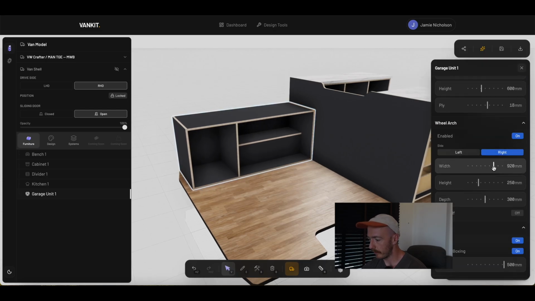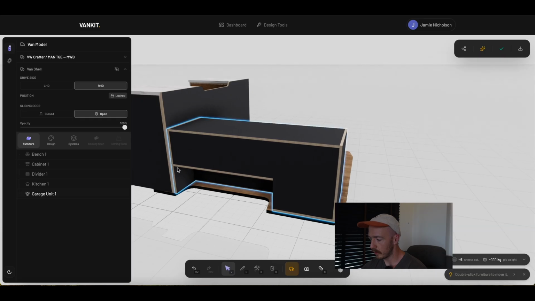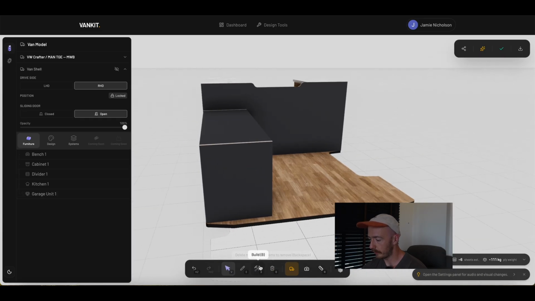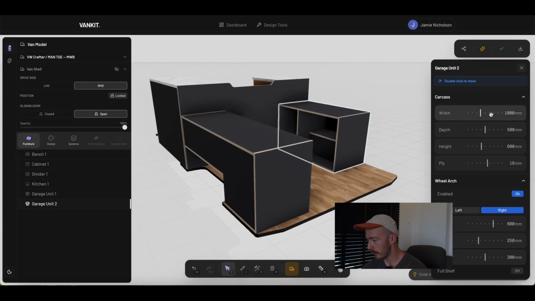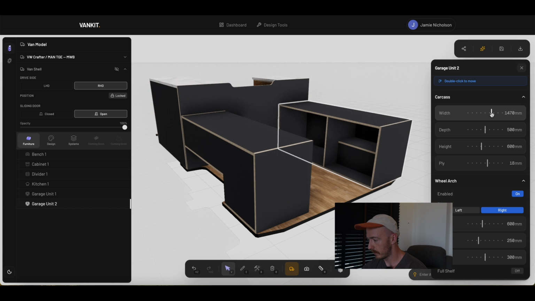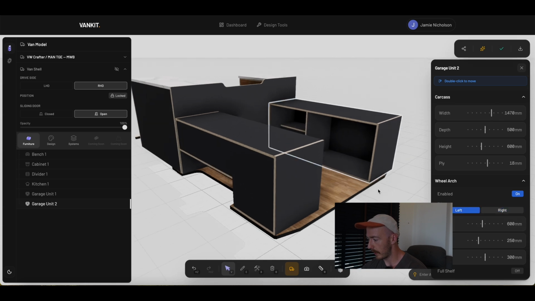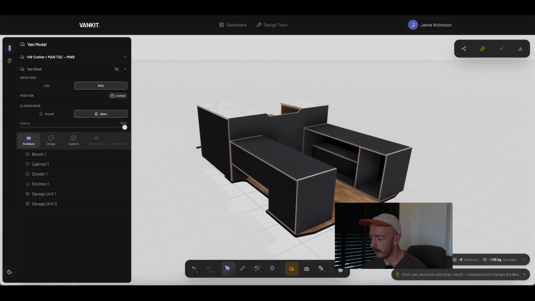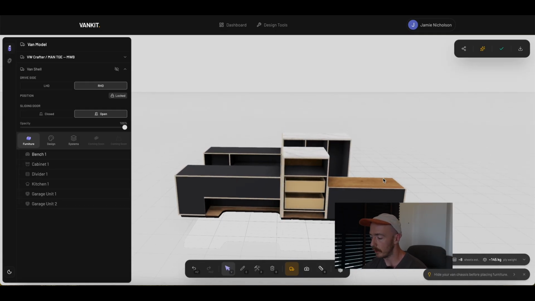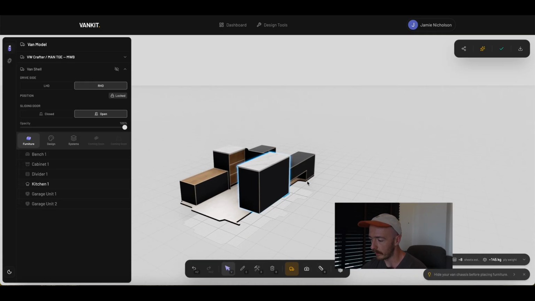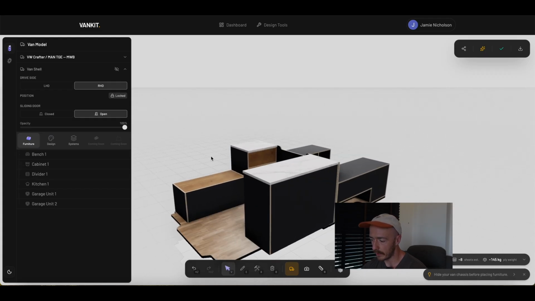I'm going to increase the width of the wheel arch box in, just so it goes over the wheel arch, and I'm going to do the same on the other side. So we're going to build, and we're going to go to garage. Boom. We're just going to extend the width for that one as well. And we're going to make the wheel arch boxing on the left on this one, because obviously it's on the different side. So I'm actually not going to do anything else to these. I'm going to do separate videos on how you can configure each individual unit as you go, because there's little details to it which will just be a lot to get into right now.